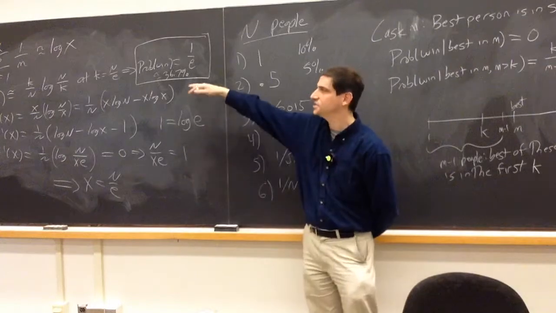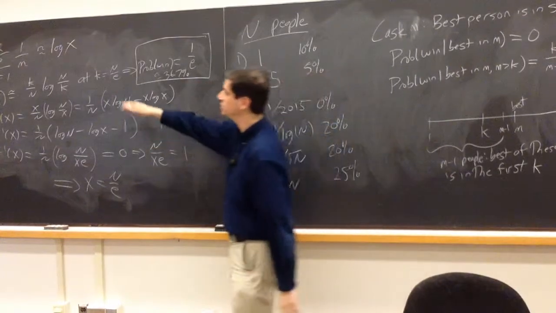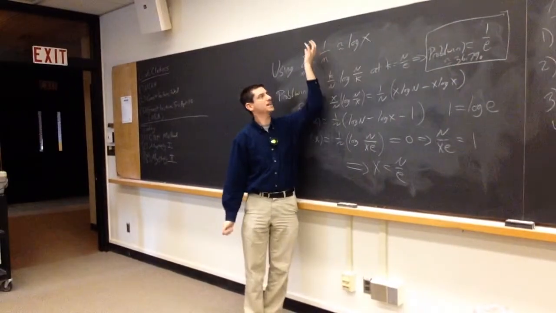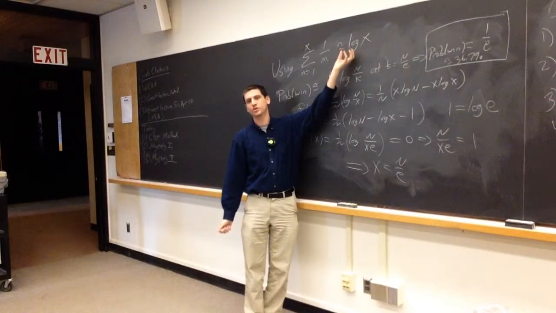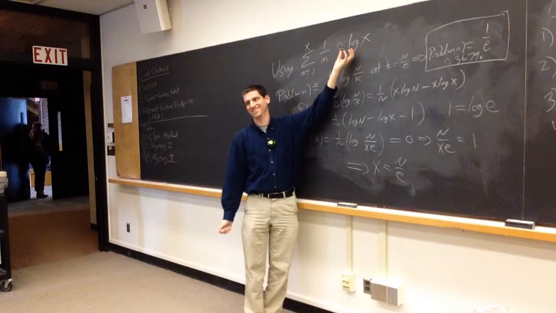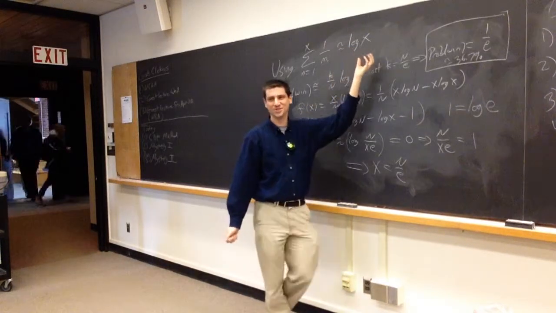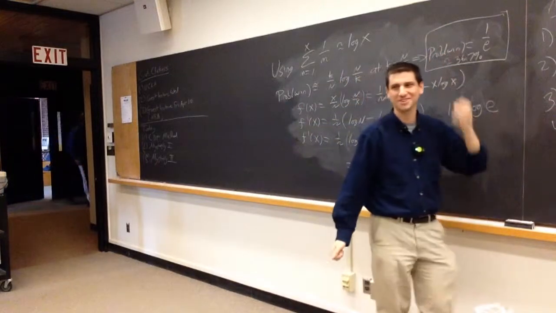It doesn't work for every n, right? It doesn't work for one. This is for n large. Again, I'm using these approximations that this harmonic sum is approximately log of x. I need x to be somewhat large for this. So I need you guys to do a lot of dating. But not too seriously, because if it's too serious, then you're not going to get enough data points for us.